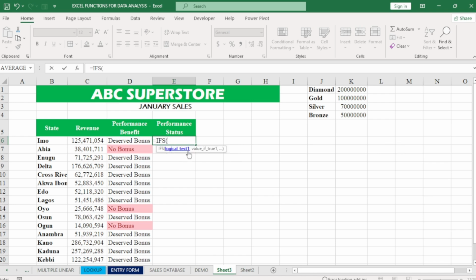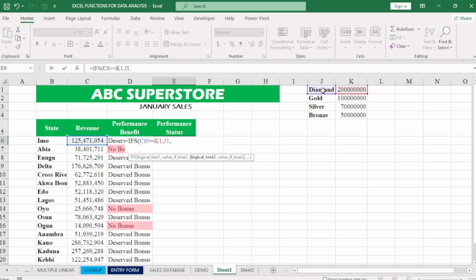Now what is logical test 1? The logical test 1 will be if this is greater than or equal to this, comma, what value if true, then give me this. You select this. That is criteria number one.